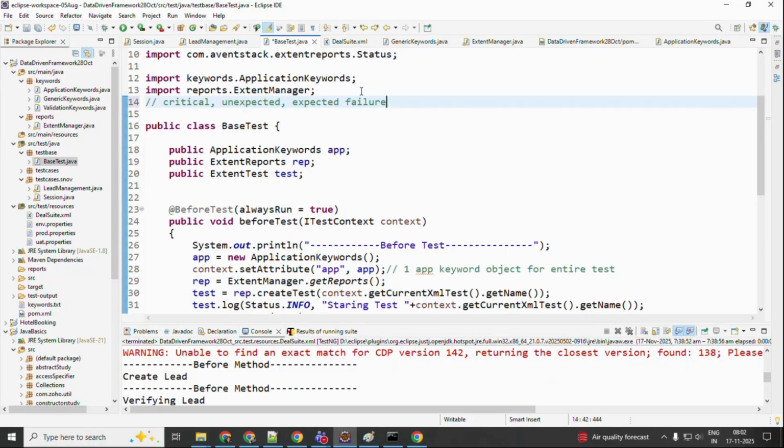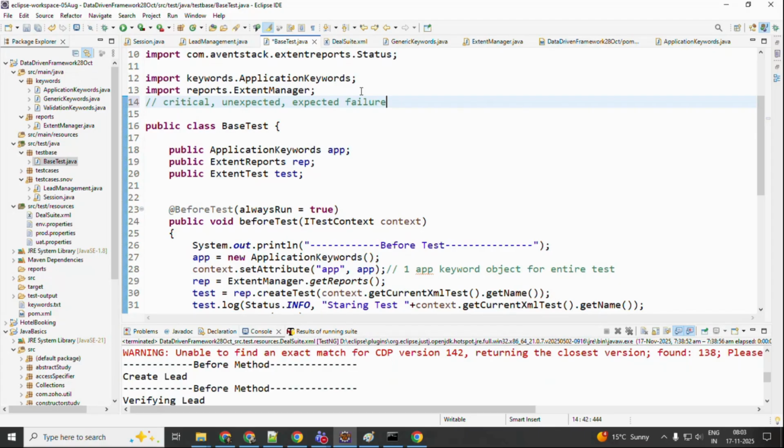Suppose in the title you have not written one keyword, deliberately or by mistake. Like it is wisdom training and your title is wisdom trainings with S. So that title will not match, but that is not a critical failure or unexpected. I can expect this failure. I accept this failure, but I want to run this test as well if that happens.